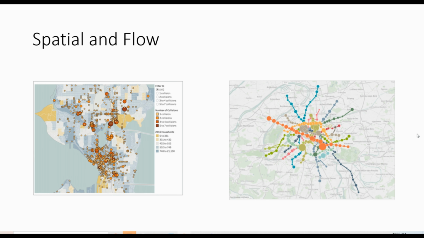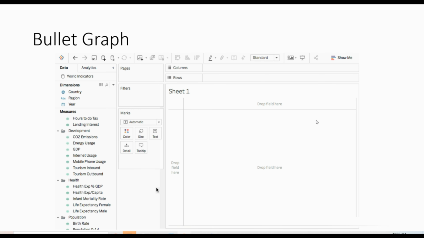And next one is the spatial and flow diagram. We will often be using a map to represent this. For example, in this country how much sales, in this country how much profit has happened, which country is having the least profit. We can depict that with the map, which is very interesting. And if you want to show the shortest path or the longest path to reach from one place to another place, then you'll be using the flow map. These are the various types of charts we have.